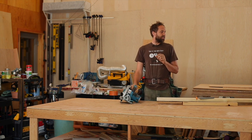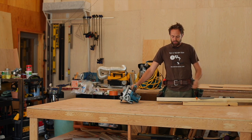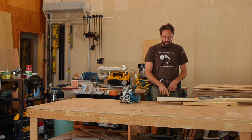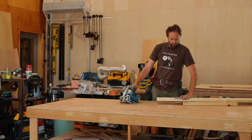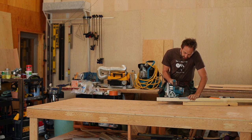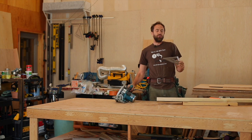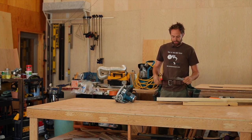The other way you could do it, which is a little bit quicker, maybe even more accurate, you pull your line, make a mark, and then all you really need is a little tick on the side closest to you, and then you get your smart square and really firmly pinch it to the board, and then you're using that as a guide, and you'll be able to see the blade touch your little line, and you can just go from there, and you don't even need to make a full mark to cut a perfectly square cut. So that's a really good little tip.